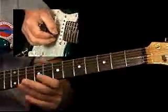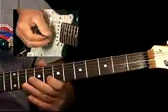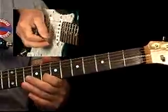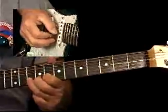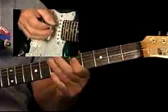If I went like this, I'm slowly going chromatically, 1 triplet, 2 triplet. Any place where I could do that, I could put a bend. You'd hear Stevie Ray Vaughan doing that a lot. Notice how I'm doing it both ways.